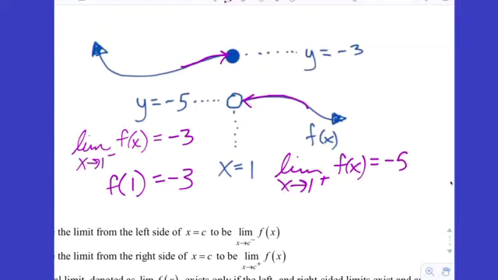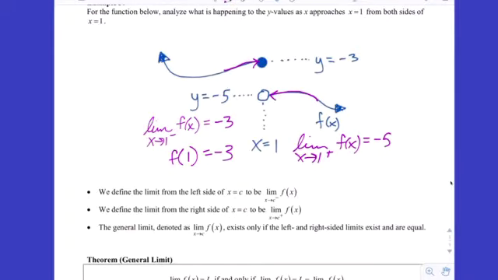So we have a way to define a jump discontinuity now. If the limit from the left does not equal the limit from the right, who cares what the function value is doing? It could plug one of those open circles or be somewhere else or not even be there at all. When the two one-sided limits are different numbers, we're going to have a jump discontinuity. So the limits are the roads, and the function value is the dot, the bridge. Okay?